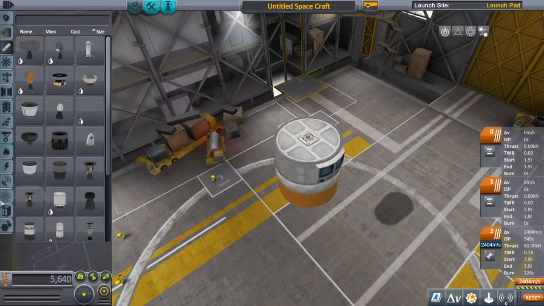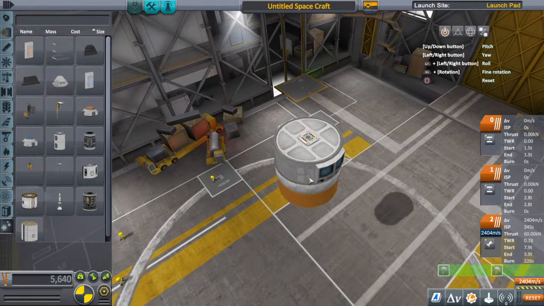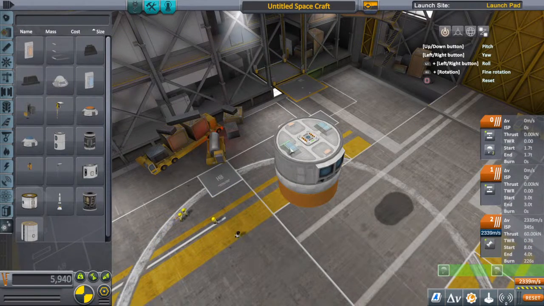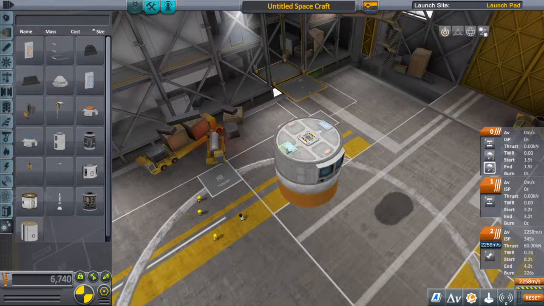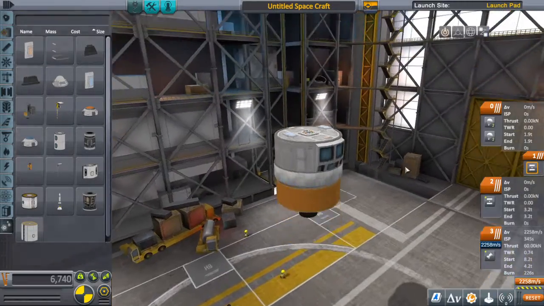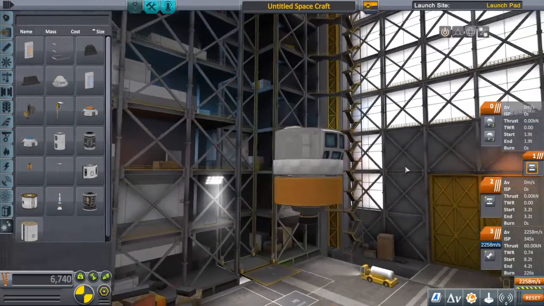So let's do the ground safety equipment. We're going to need some parachutes, so let's do some drogue chutes. Flip these around. We'll mount those like that, and then we will also do some parachutes mounted this way. They're all going together. That's fine. I would like to separate that out. Let's separate that out. Okay, awesome. Okay, so that is fairly complete. We're fairly good on all that.